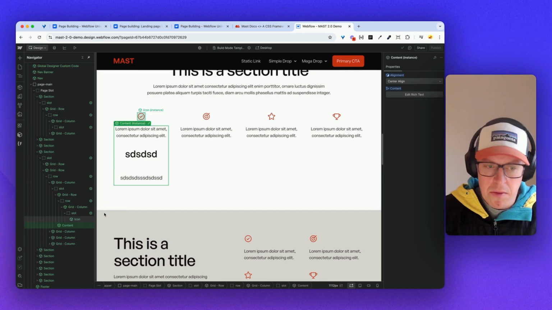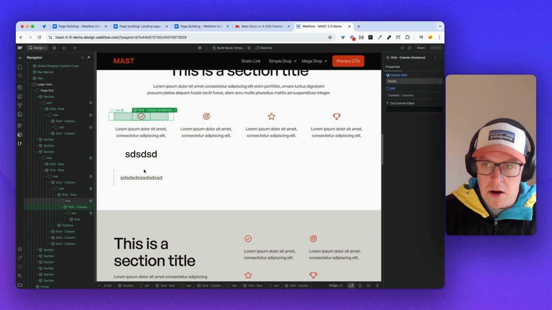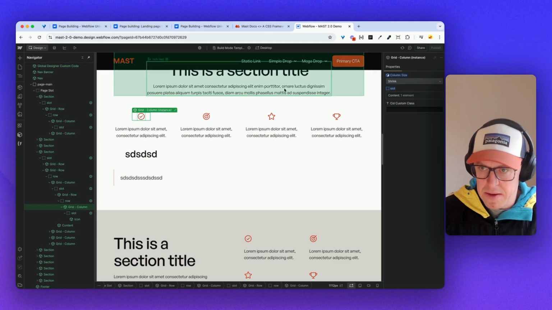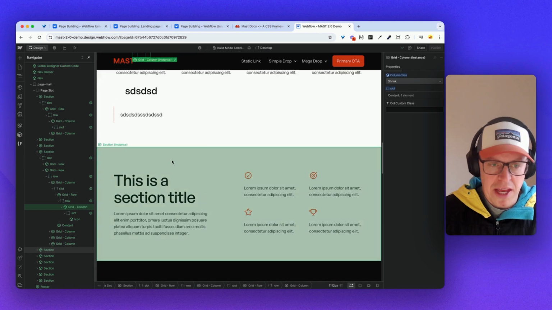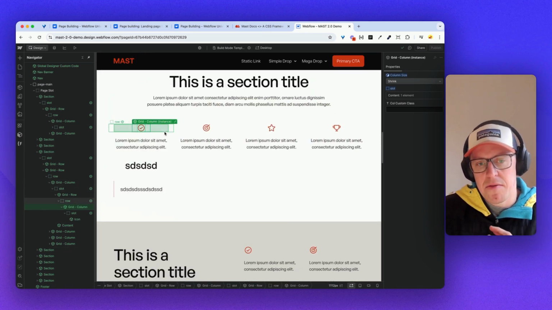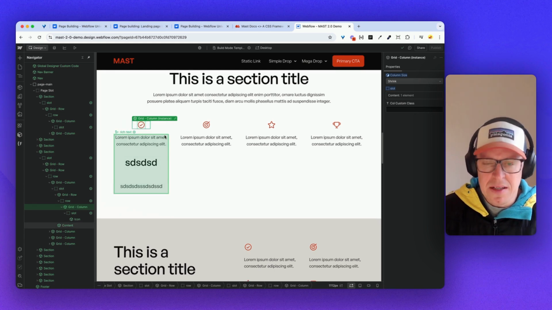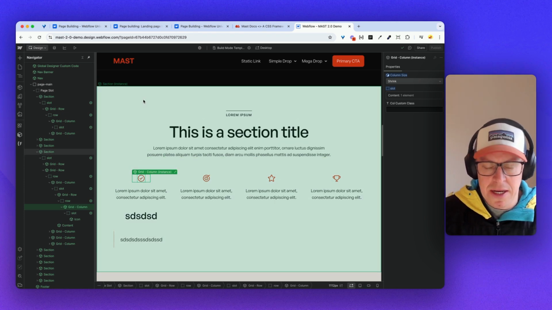So if you see, for example, here we've got content, we've got alignment. These are variants. We've got left align, we've got center align. The column itself, again, we've got the different variants here. But there are lots of super cool things you can do. The brilliant thing is you can create a system that is relatively safe to use for a client. So when they get into build mode, they can start building their sections, and you know that they're not really playing around with classes. That means they're not breaking a lot of things.